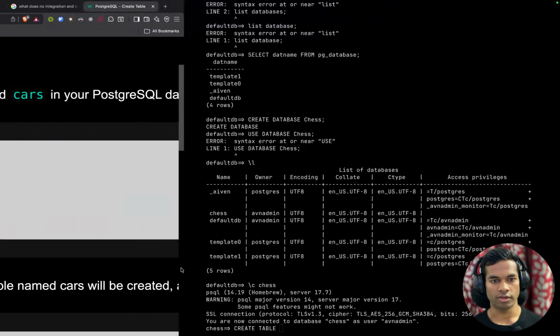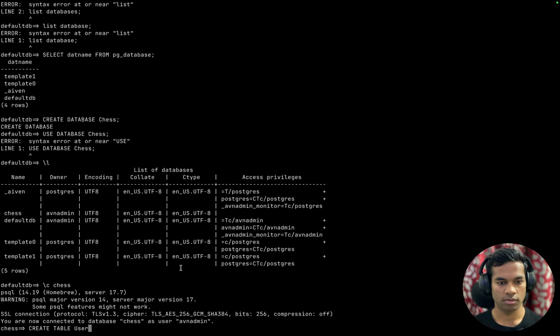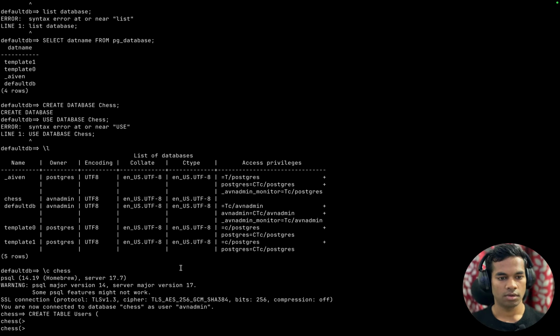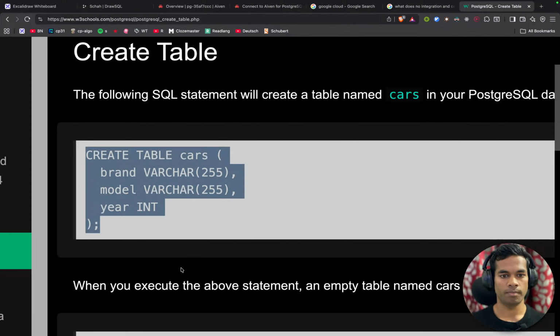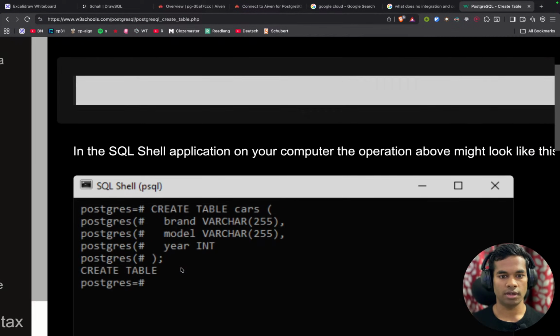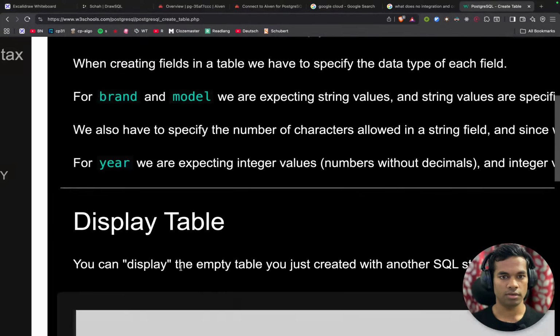Create table users, and it is going to have an ID which is going to be int. Int, I think, is cool. And how do we say that it is a primary key?